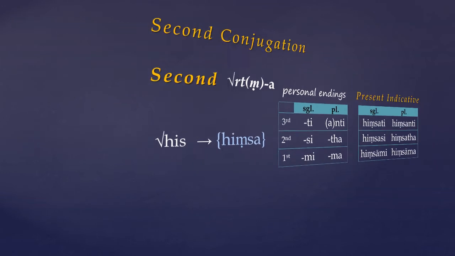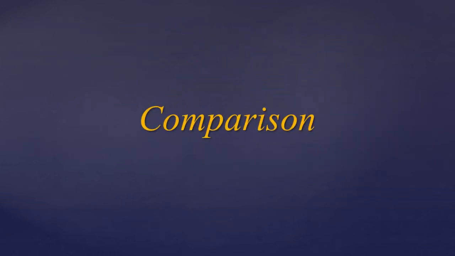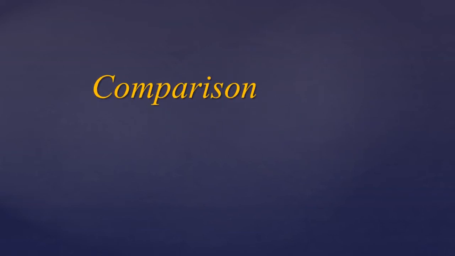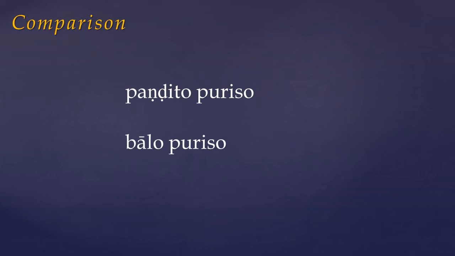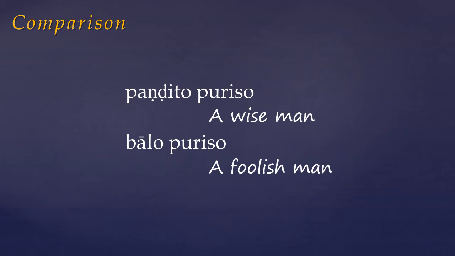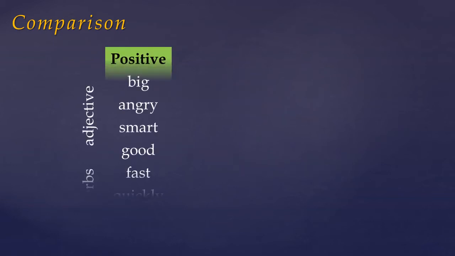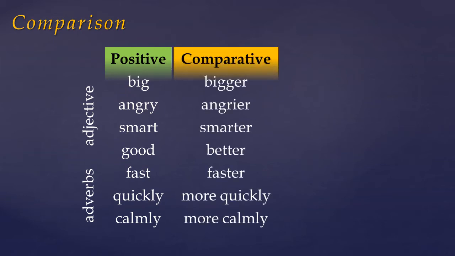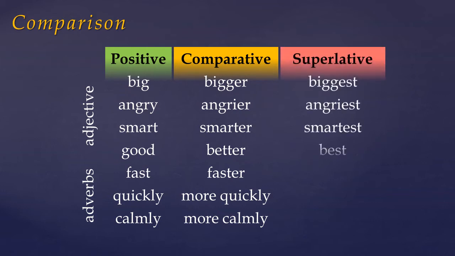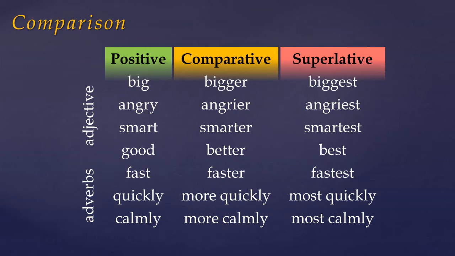Okay. Next we return to adjectives in Pali, specifically comparisons. An adjective, as we've seen, adds a quality to a noun, and we can distinguish between degrees of comparison. A simple adjective is for some reason called a positive. A comparative implies more than, and in English these often end with er: bigger, angrier, smarter, etc. Or the superlative, which implies the best or the most: biggest, angriest, smartest, and these often end with est.